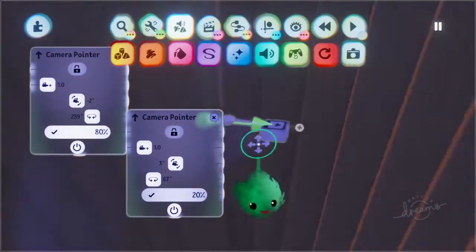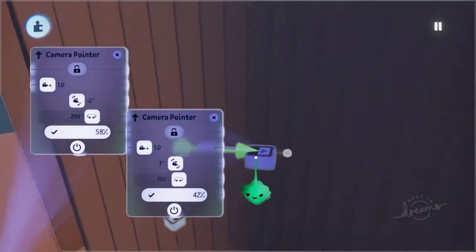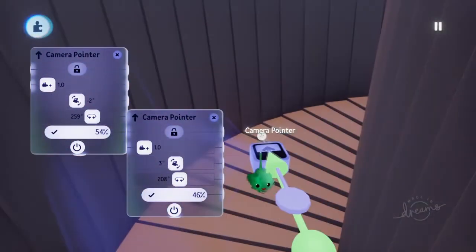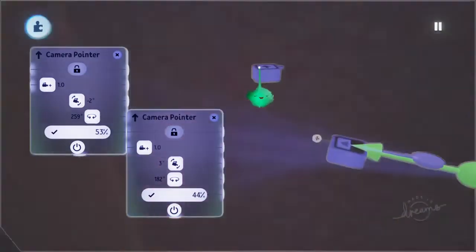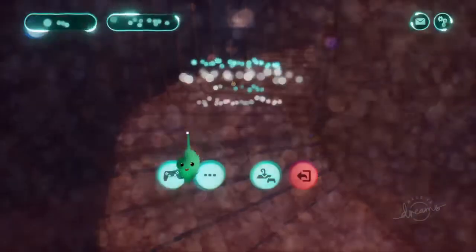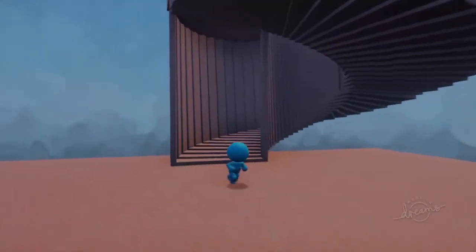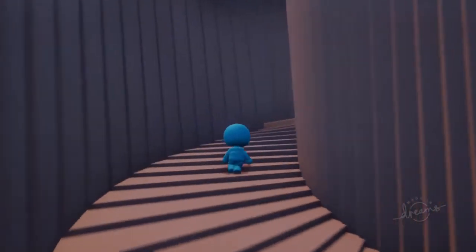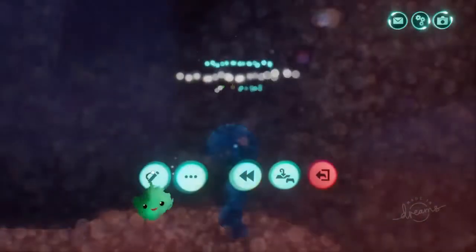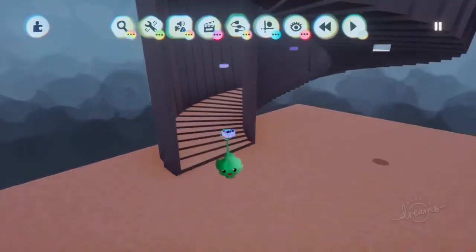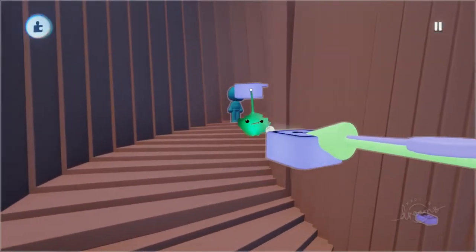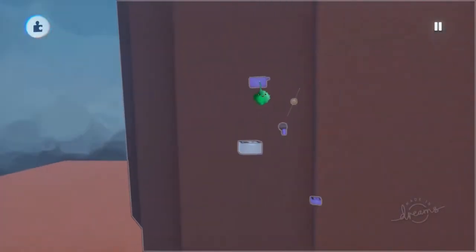So if we go over here and just move it around, so it's more like that. Have another one around here. Then it's rotating around properly. And then it freaks out again, because we're getting closer to that one probably when we're here. So that's why you need more of them as you go around the stairs.